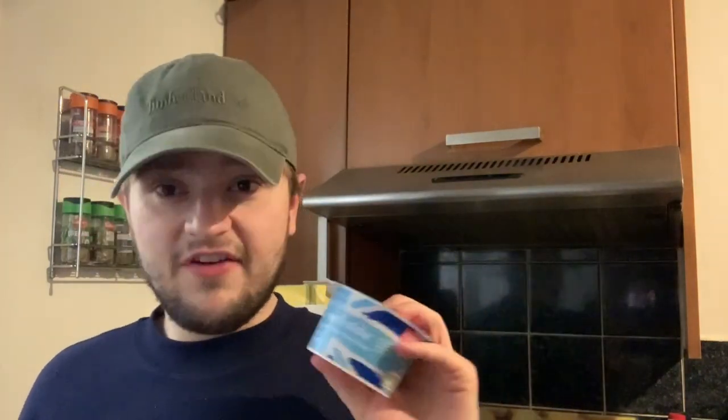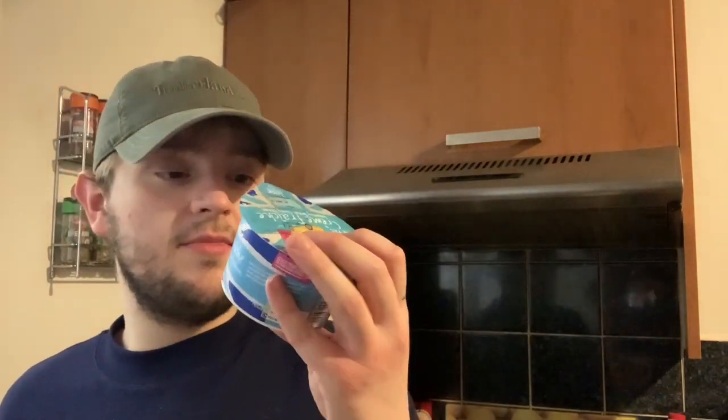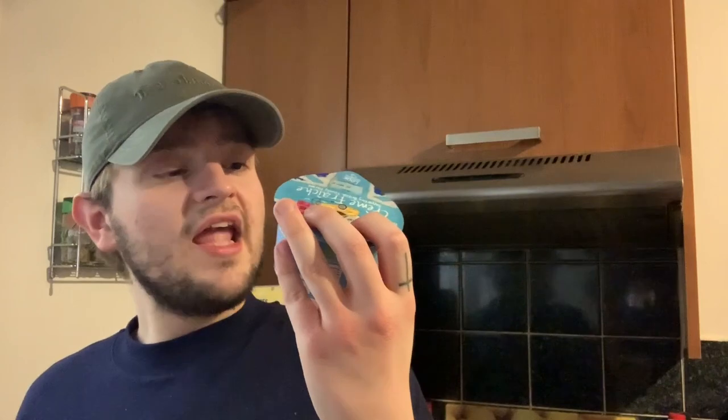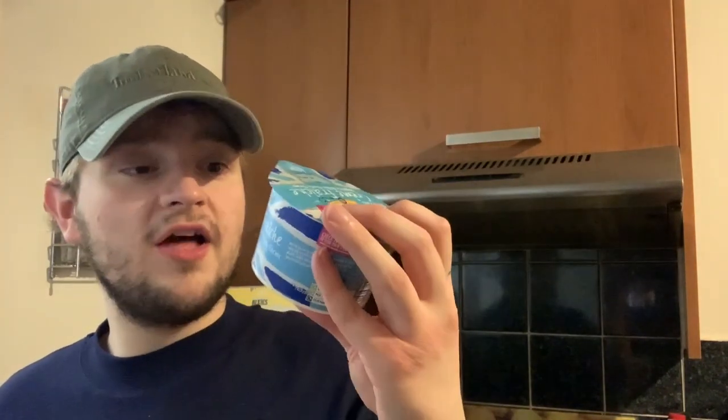Then the dairy and fresh bits. I'm absolutely obsessed with crème fraîche at the moment with spinach — it's like a creamy spinach dish, really, really good, and I never knew how much I'd love it. You can have it savoury and sweet. I normally get the supermarket own brand, but I tried the Yeo Valley one this time — it's organic, supporting British family farms, and it's half the fat of a normal one.